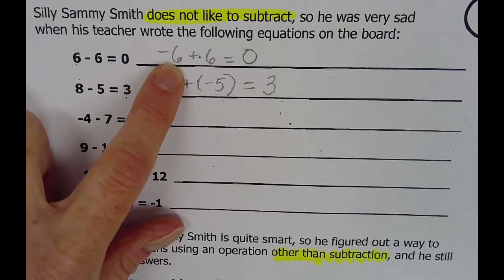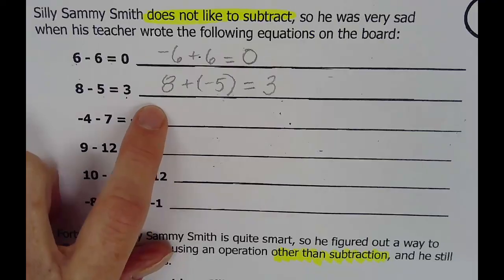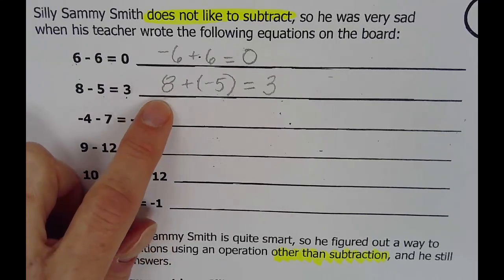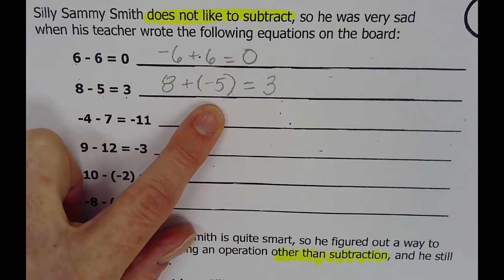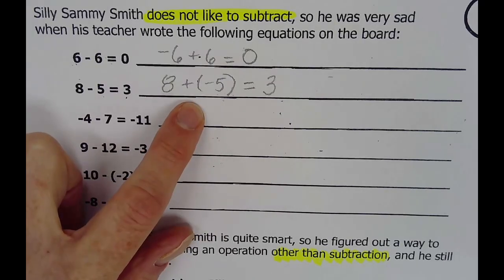Here, we changed the first one and we put it with the second one and it worked. But here, it didn't work. What if I'd made this a -8 and that a +5? Would that work? No. Now, that would give us a negative answer. So this one looks like it's working.